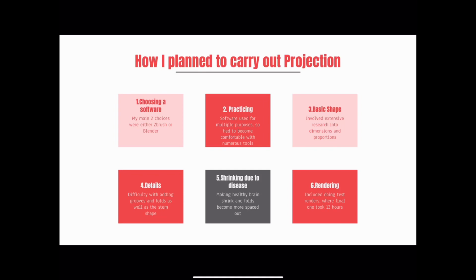Then I moved on to work on the shrinkage of the brain due to Alzheimer's. And after that, I worked on the animation keys such as rotating the camera around the brain to be able to give different perspectives. After all that, I added color to different parts of the model. Then I moved on to making sure the camera rotating around the shrinking and the normal brain overlapped should show a progression of the disorder in order to help reflect that this is something that happens over time, it's progressive, and that it's along a spectrum.